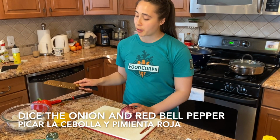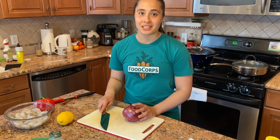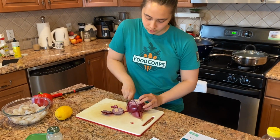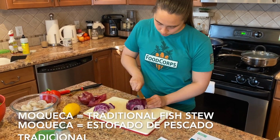The first thing we're going to do is dice our onion and our red bell pepper. If you're at home, please ask an adult to help you out with this. We'll use our bear claw and start chopping. While I'm chopping, I'll tell you a little bit more about the dish that we're making.